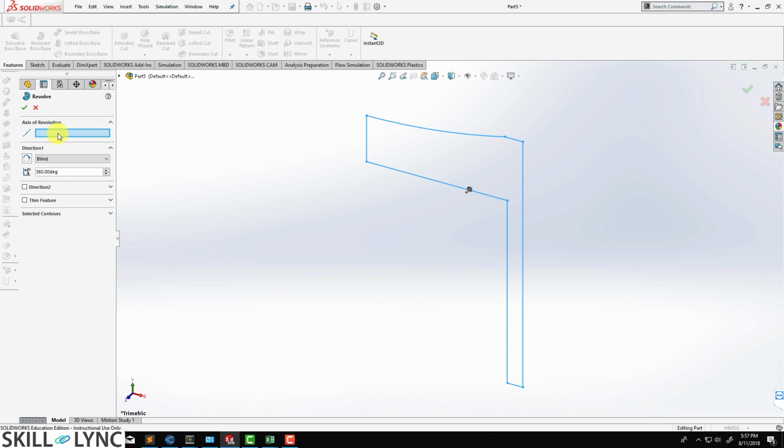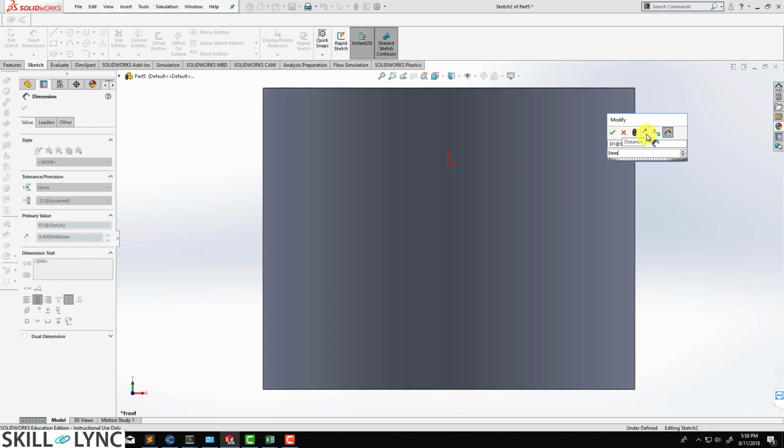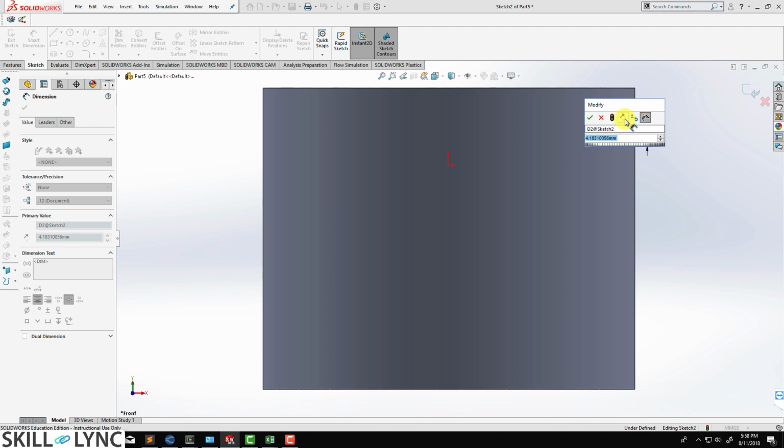Now let us set up the dimensions for the rectangle. It's going to be 5 mm long and 2.5 mm wide. Use the S key to assign the dimensions. So type in a value of 5 mm for the height of the rectangle and a value of 2.5 mm for the width. Now this particular base is going to be at a distance of 5 mm above the origin. So let's type in a value of 5 mm to position it correctly in the vertical direction.